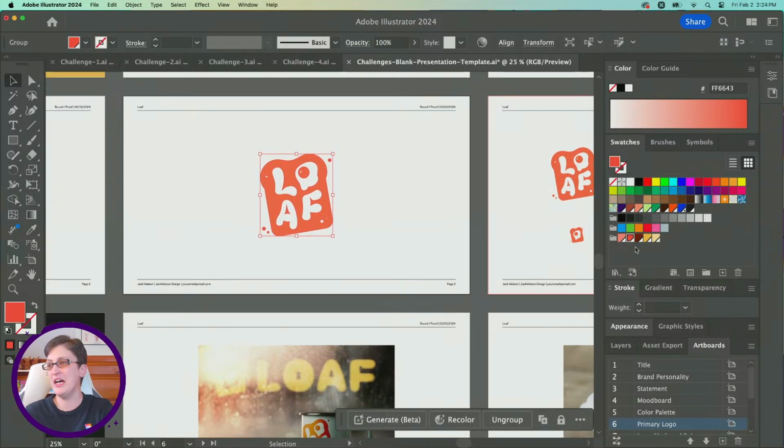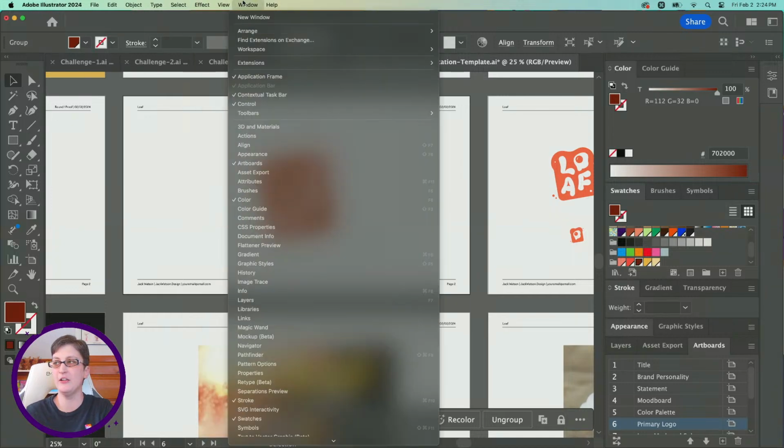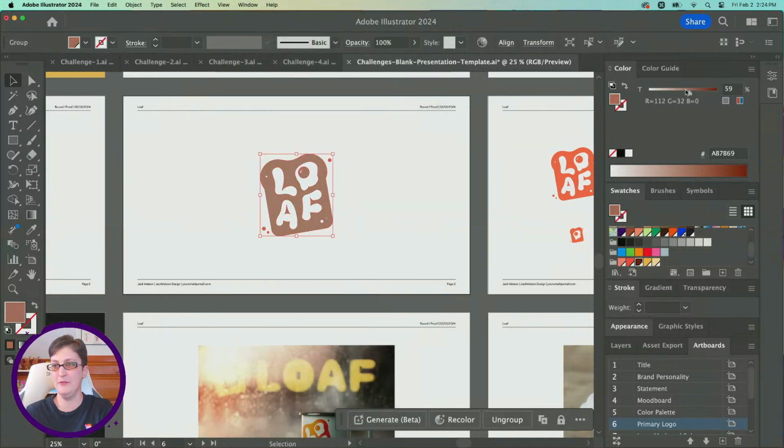Okay, so now we've got our color applied, and in the color window, which again, you can get to under the window menu here, I can adjust this tint slider, which lets me get tints, like lighter and darker colors of our color. Actually, I wouldn't call it lighter and darker, I would say percentages of our color, so less percentage. So if we were printing this, you would have less percentage of that ink, for example.